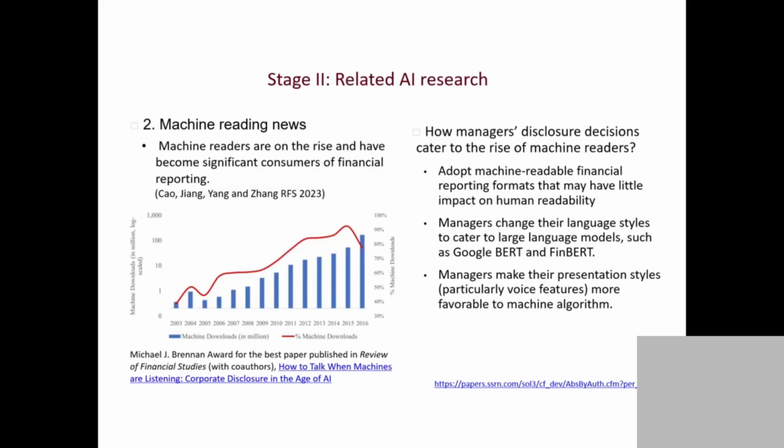So the implications we provide for corporate managers are threefold. One is, what should the manager do in that case? If I'm a manager of Microsoft, 20 years ago I disclosed news to you. You are human, so I made a human happy. 20 years later, when I disclose the financial information, I have to make a machine happy. So how do you make a machine happy? These are the things we want to document.